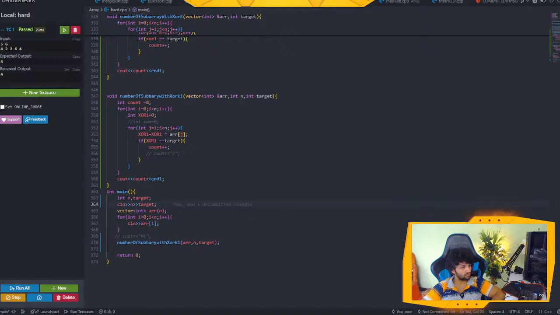So what do we need? Let's go back. I will be carrying the XOR of all the elements. And I'll be looking for, does there exist any subarray with K XOR? For that to happen, I will look from the front. Is there anyone with X? So it's like from the front means I have to keep track of the XOR of the front elements.